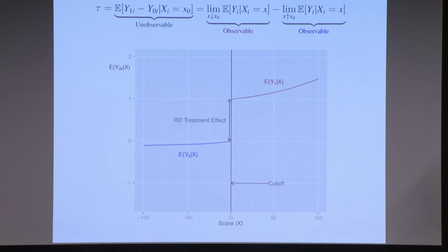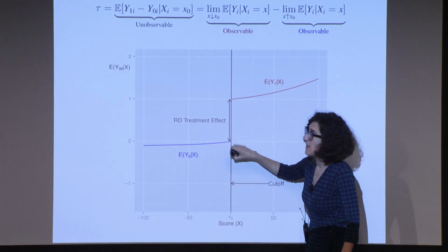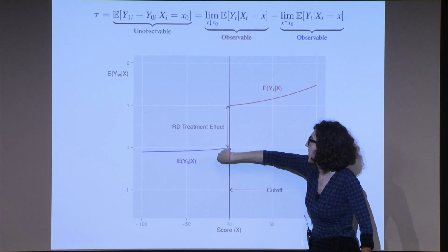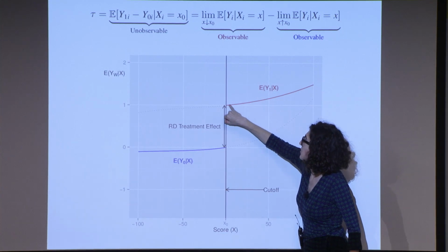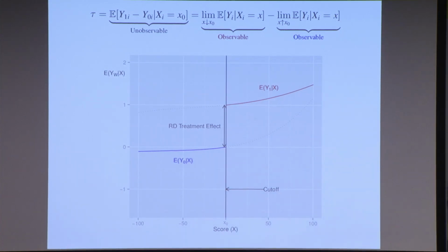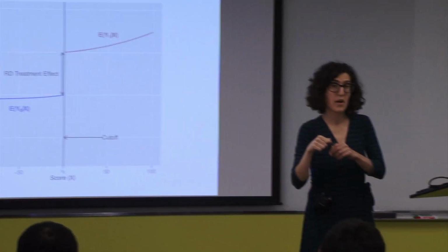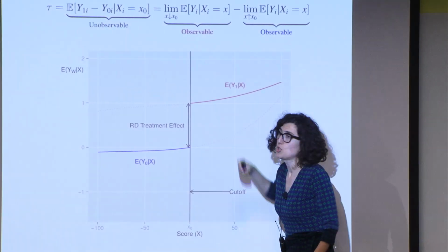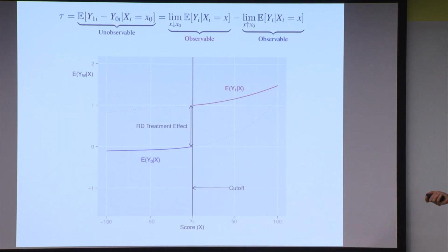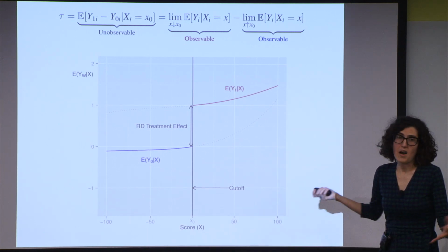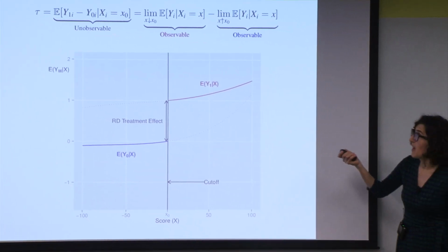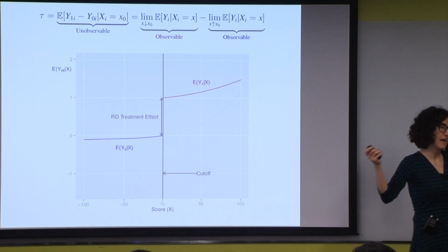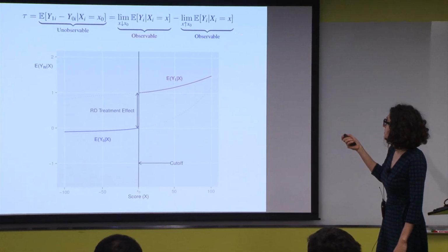And the identification result says that if you assume that these regression functions are continuous around the cutoff, then I can take the limit of the observed function from below the cutoff, and then the limit of the treated function from above the cutoff, and the difference of those two limits, both of which are observable, right, and can be estimated, that difference that depends on observable variables is equal to the unobservable jump in that conditional expectation. So we can identify the average treatment effect at the cutoff. And that's going to be, from now on, our parameter of interest, right? This result is due to Hahn, Todd and van der Klaauw, 2001. So this is well known.